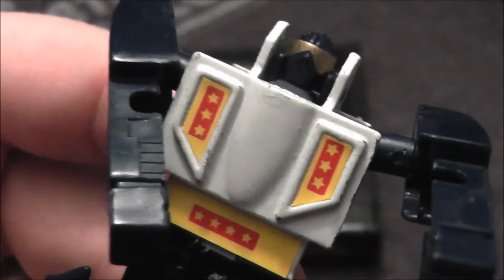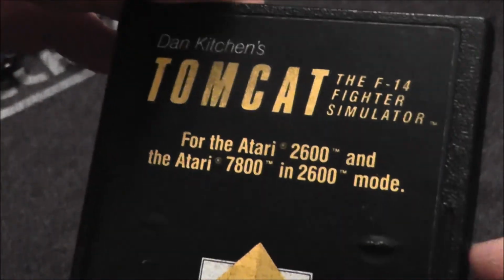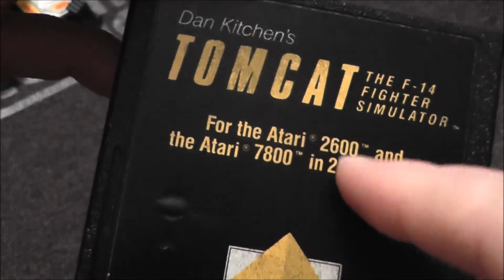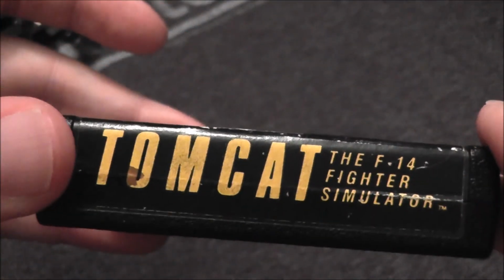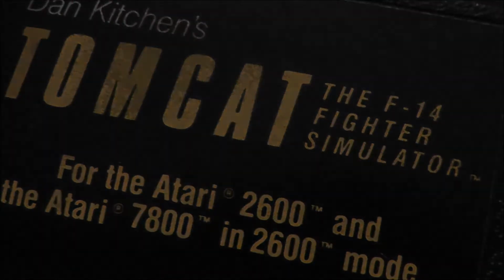Leader One is back with another flight simulator, and this time it's Tomcat, the F-14 fighter simulator for your Atari 7800. This is actually a mislabeled copy. It's not for the 2600, it's for the 7800. So let's take this mislabeled 7800 version, pop it in my Atari 7800 Pro system, and see how it holds up today. Let's go to the game.